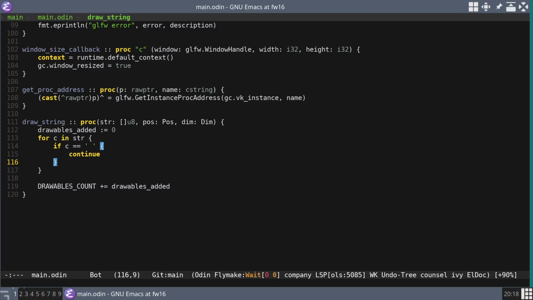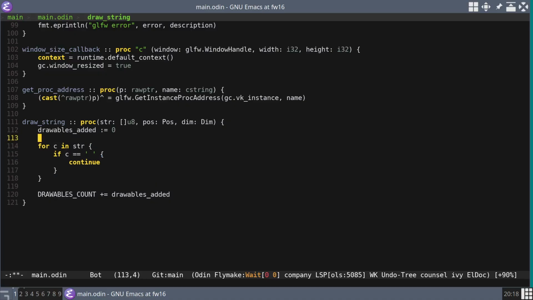Else, I think we're going to treat position as being the bottom left and dimension as being the full width that we want the string to be. So we're going to go from pos.x to pos.x plus width, pos.y plus dim.h.